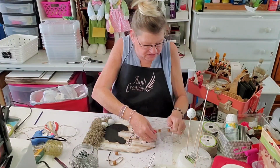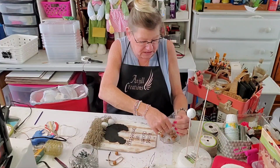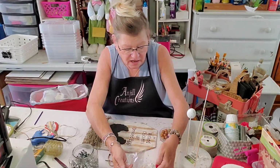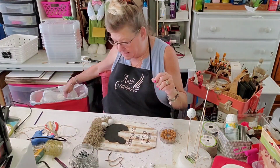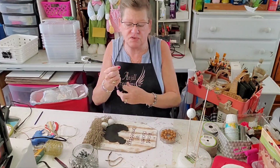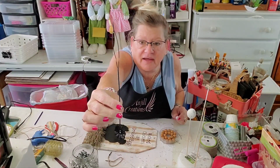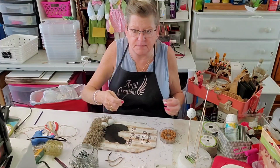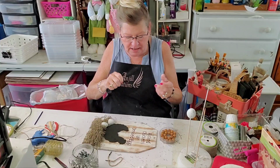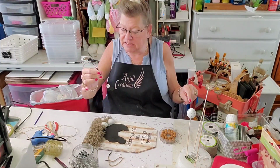All right, let's throw these beads. These are beige or tan beads painted that I got at the Dollar Tree. And they are falling out of their little bag because they don't have a home yet. I am going to take my first bead. This is a beader that my sister sent me. I think you can get it on Amazon. And I might put up a link to that.